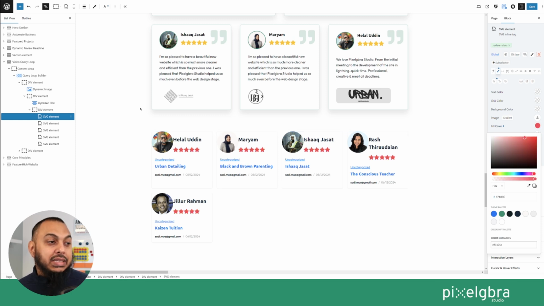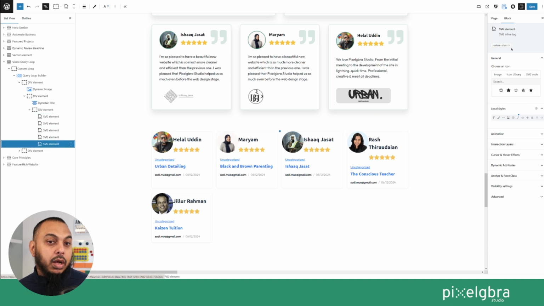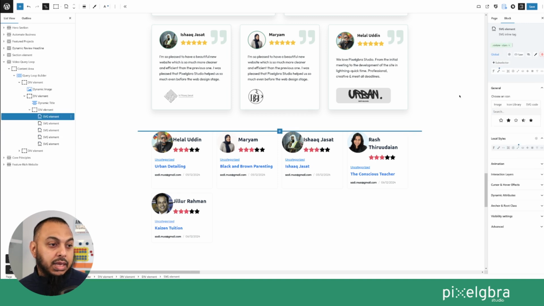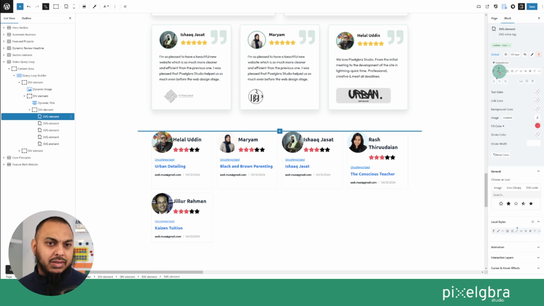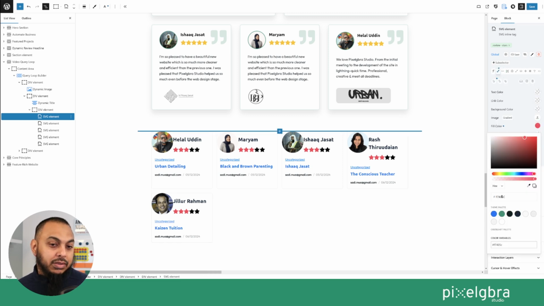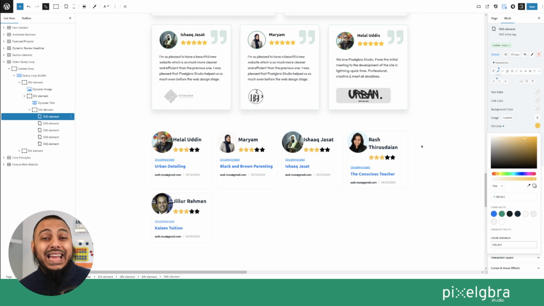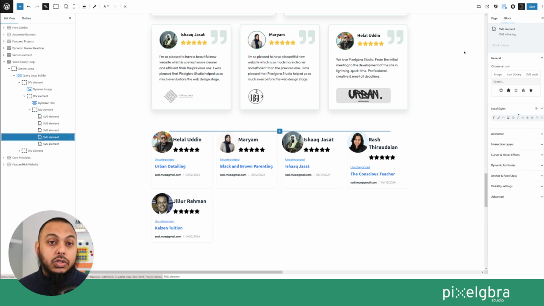Now, if I didn't have a class, let's just look at the last two. Let's take away the class there. Now you can see that the ones that have a class are going to be red, because I've chosen red. But now let's say I've changed my mind and I want it to be yellow. The ones with the classes instantly change. So having classes is just much more effective.